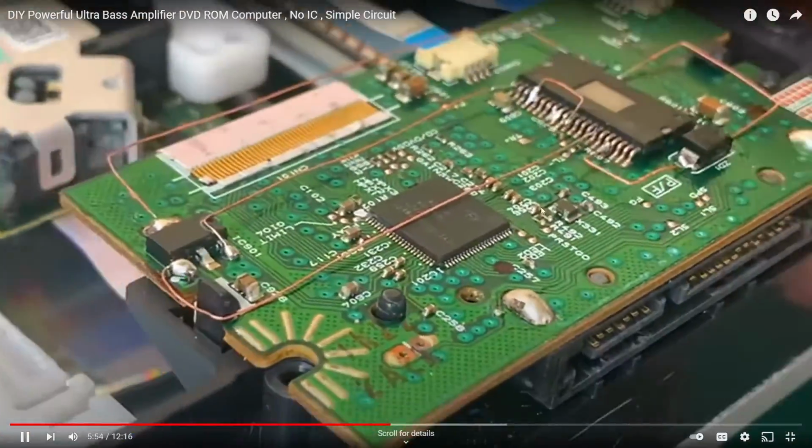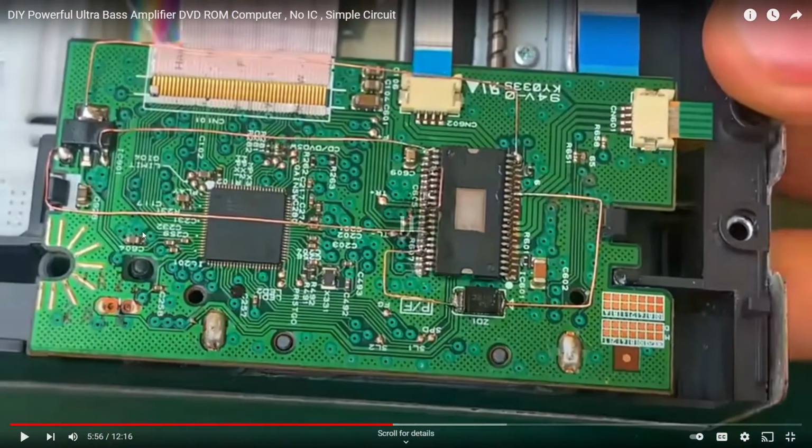Okay, so how many wires? Let's just pause that for a minute and look at what he has done. Okay, so he soldered wires to... Actually, this probably isn't ground. Well, yeah, if this is a voltage converter, a voltage regulator, that is ground, most likely. So he's got a bunch of wires soldered to that voltage regulator, or it could be a MOSFET or a transistor of some kind. It's definitely a transistor or regulator of some kind.